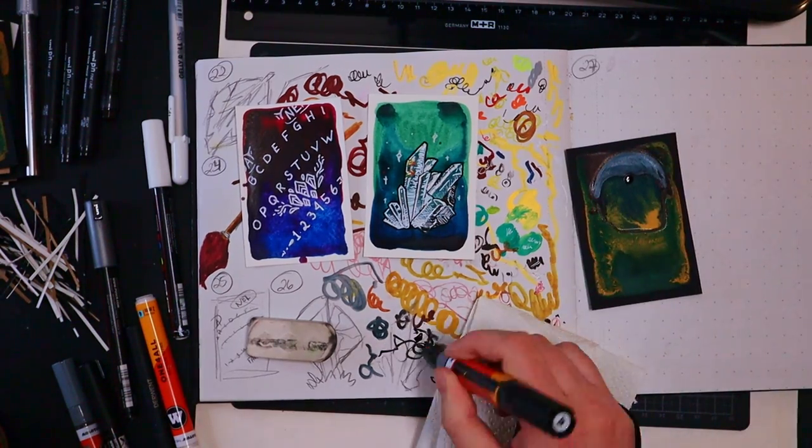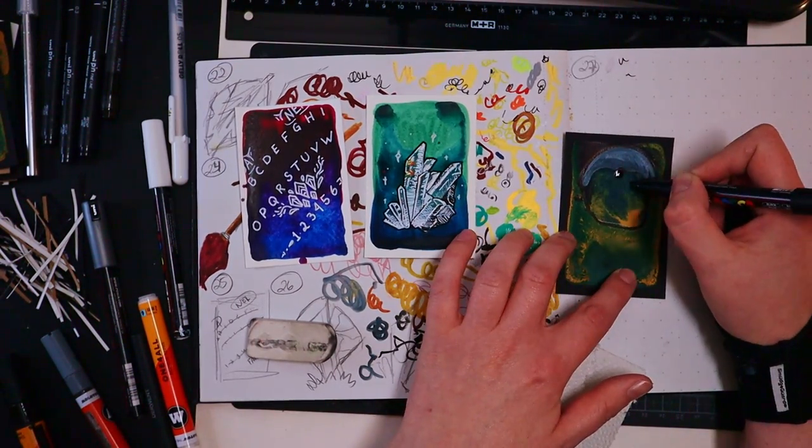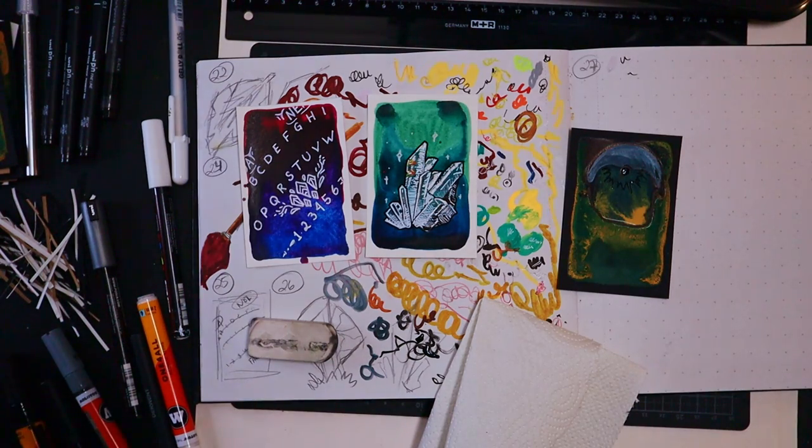This was one of the papers that had a lot of fallout with the watercolor paint. It was just falling off like crazy.